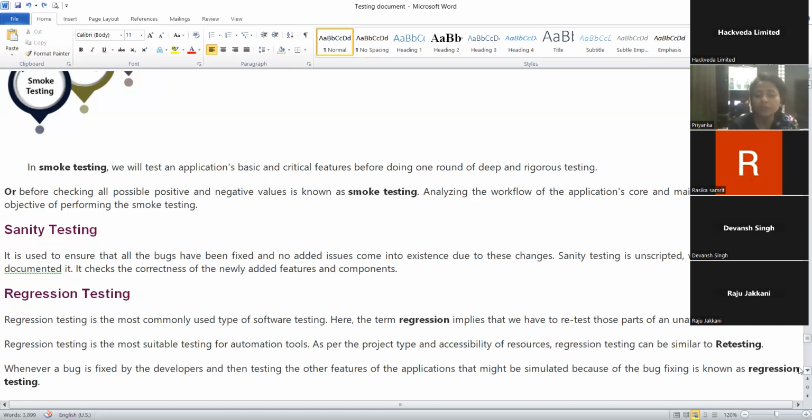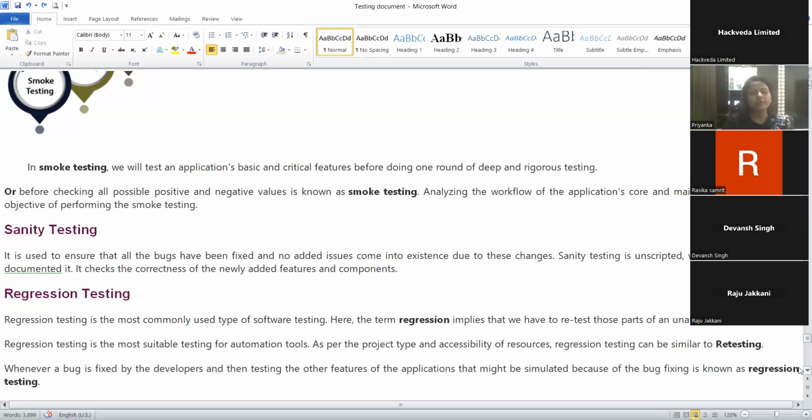Now there are two terms, regression and retesting. Someone can ask you, boss, what is the difference between regression and retesting? Suppose a functionality failed, for example in the Facebook application you are unable to upload a story. That is the defect you find, and you assign it to the development team. The developer's name is Akash.